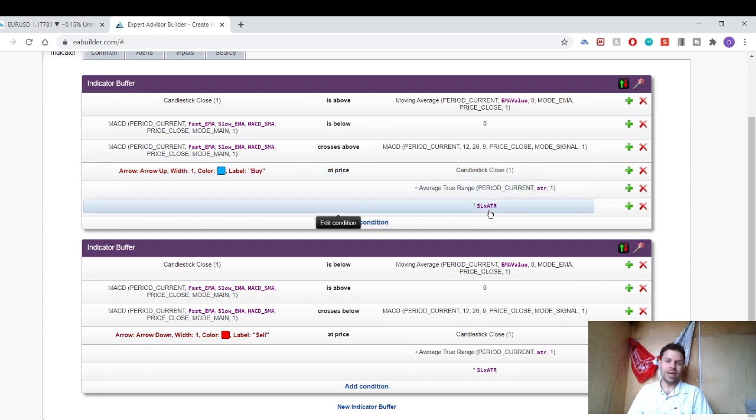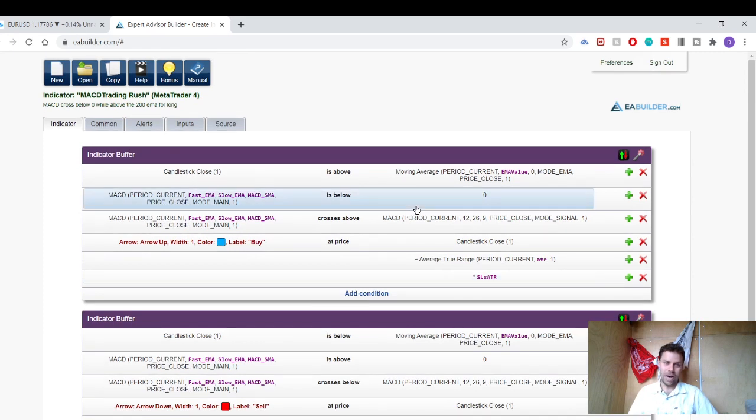What I didn't say before actually is I set my arrows to appear at 2x the ATR as opposed to the lower fractal. The reason I did this is because when I actually use the paid version of this, which allows you to make EAs, I used the 2x ATR as the stop loss because that was profitable, where using the recent fractal was not for some reason. At least the programming was not profitable. So that's why I'm using the 2x ATR for my alerts, so that it gives me an entry point without actually having to go measure it. Good program, especially for one that's free, and it will give you the alerts. And these are the settings if you want to copy them.